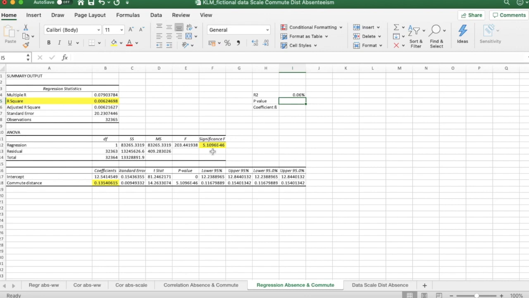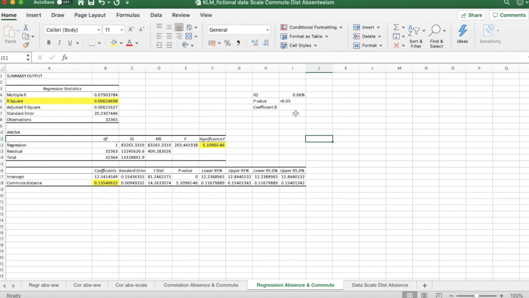If you remember the p-value, if it's below 0.05, it is significant. So in this case, the e minus 46 means that it's 46 places behind the decimal point. So it is actually below 0.05. So it is significant.